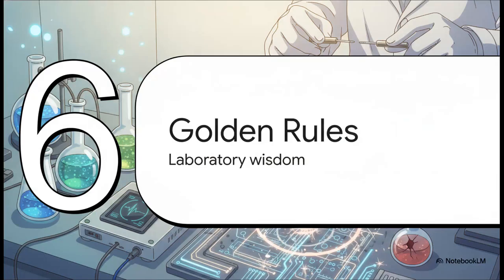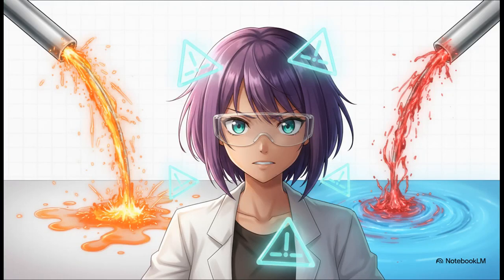And finally, part 6, Dr. Chem's Golden Rules. Before we lower the curtain on this explainer, I need to impart some rapid-fire laboratory wisdom. These are the pitfalls that catch even seasoned researchers completely off guard. Never forget these golden rules. First, never assume inert means invincible. Even platinum can form surface oxides or hydrides over long experiments that drastically alter its behavior.